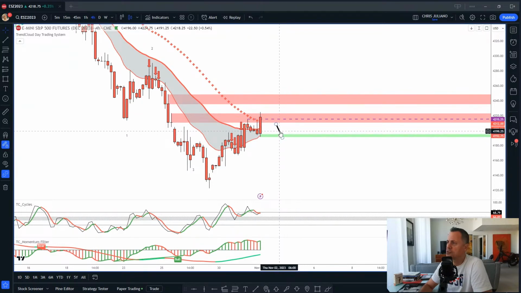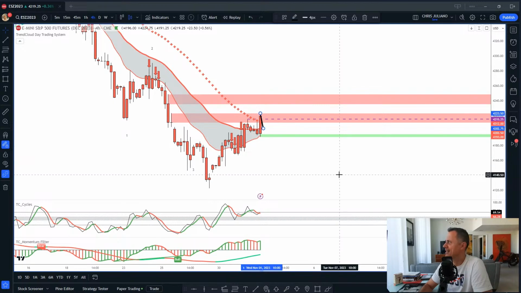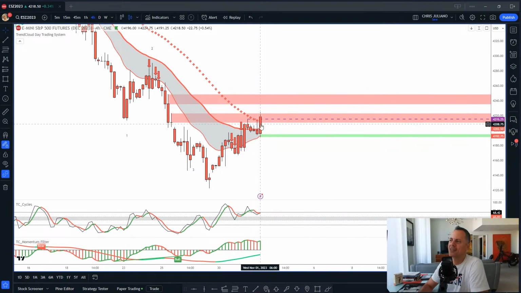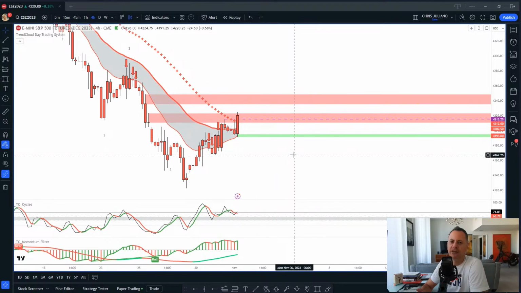If we get a reversal of that 4-hour candle and it does something like this, right? And it closes like down here, oof, I don't like that. I'm not going to like that, right? We want this candle to close above trend cloud, right, guys? So again, we've got all the information. We've got more information than 90% of everybody out there looking at this, except for big hedge fund managers and people who are doing insider trading.